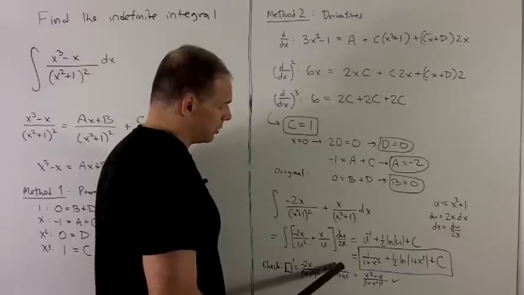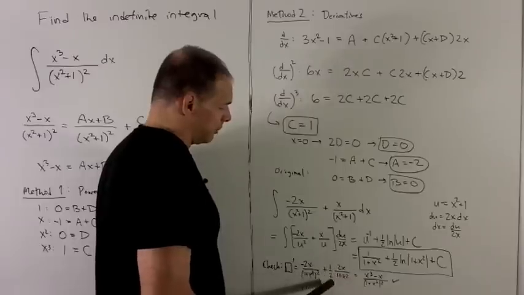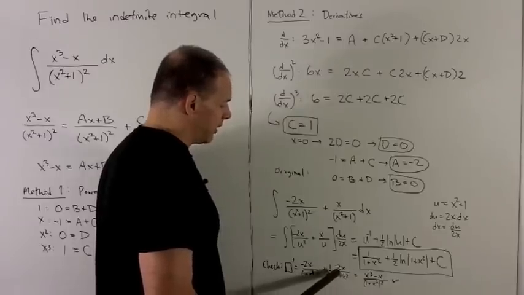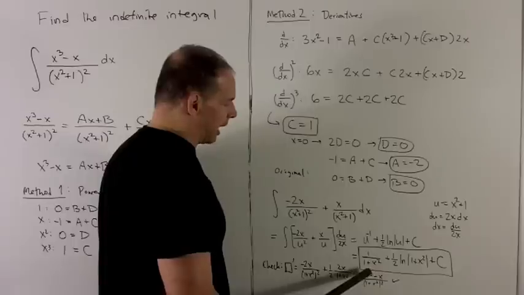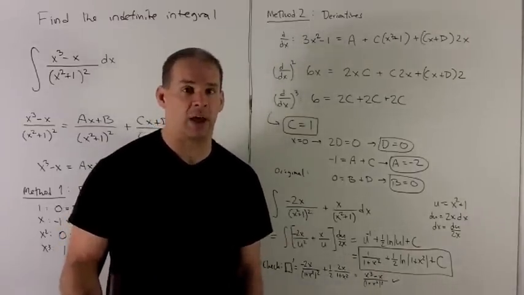So the 2's are going to go away. I have to pick up another 1 plus x squared if I want to put them over a common denominator. And that's going to be just what I need to get my x cubed minus x in the top. So this checks out.